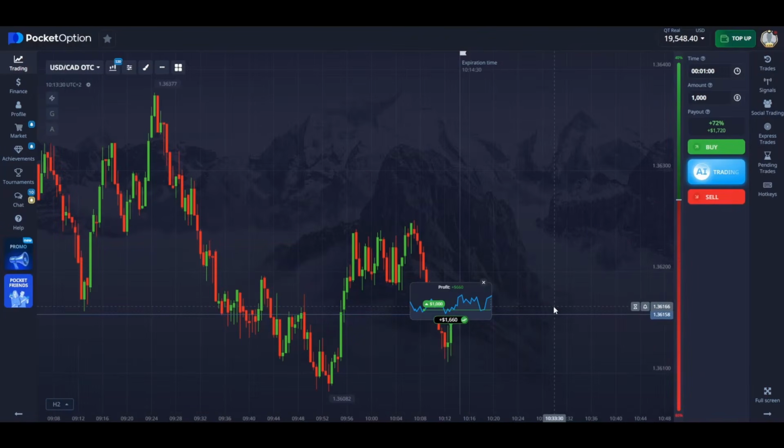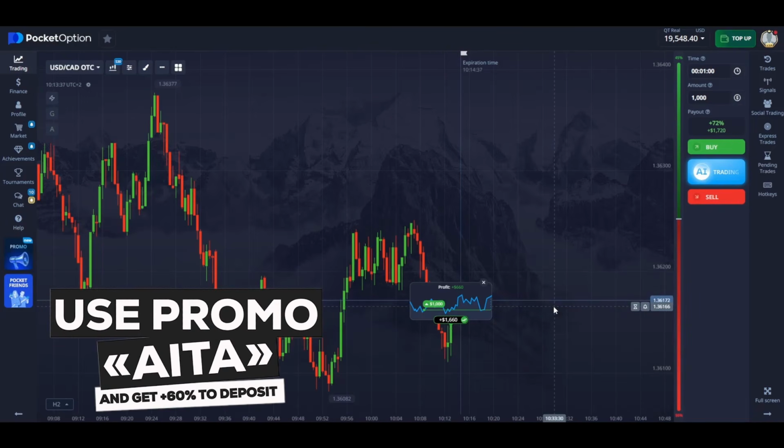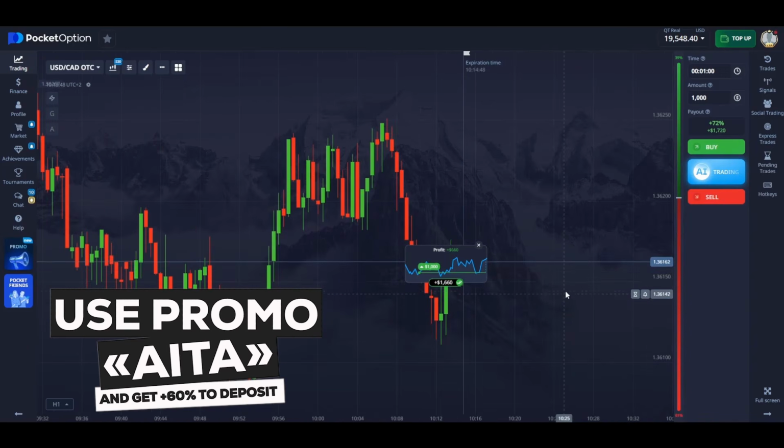I've told you everything about our bot and how to activate it, how to register, which currency pairs are better to use and which to avoid, and which situations are risky and which are not. What our bot is all about in general and how to work with it most effectively. That's what this is about.